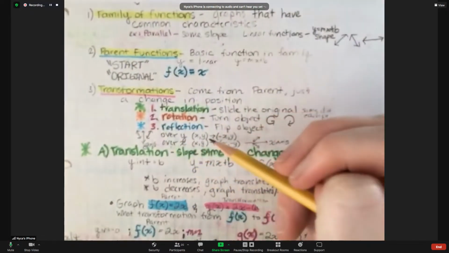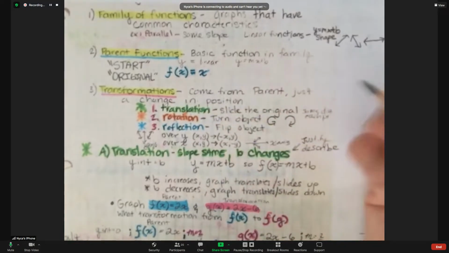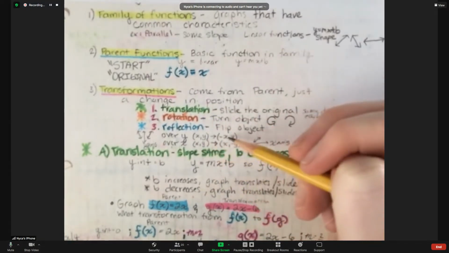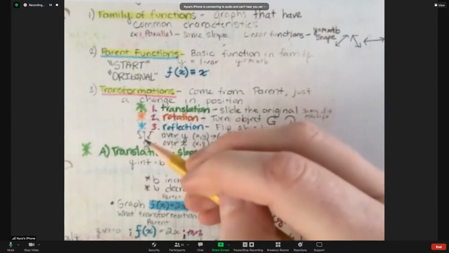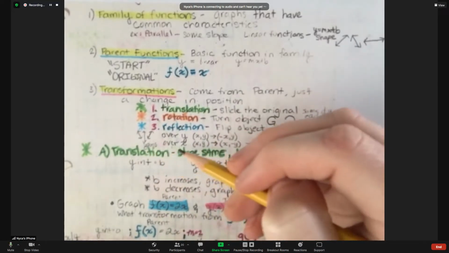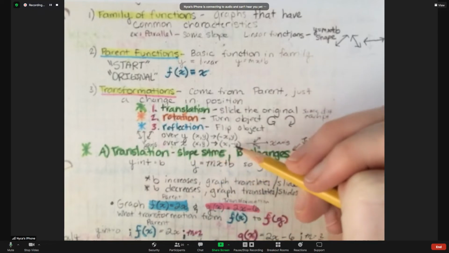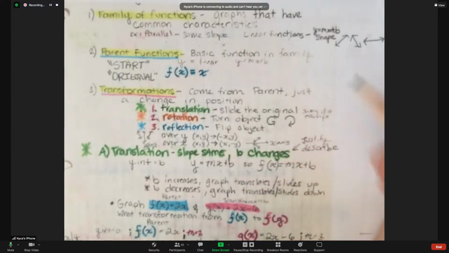And then going back to what you guys have learned in previous years, the transformation was just of a plot or a dot. When you ever had to reflect, you would just change the sign of the X if it was over the Y-axis. If you ever had to reflect over the X-axis, just talking about a plot, so an ordered pair, then the Y, one of them would be positive, one of them would be negative, and it would look something like that.